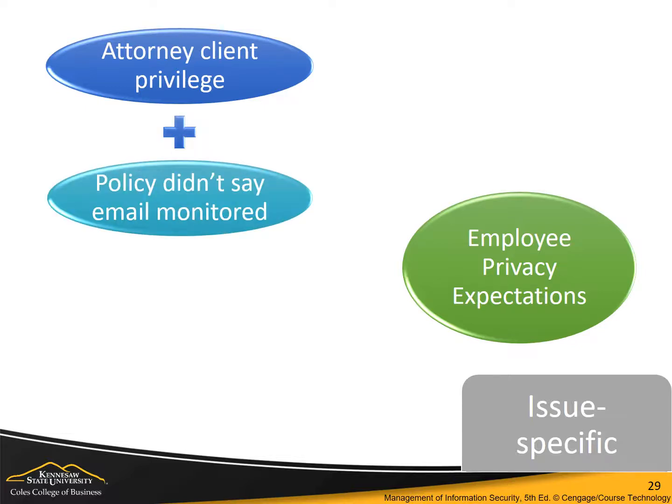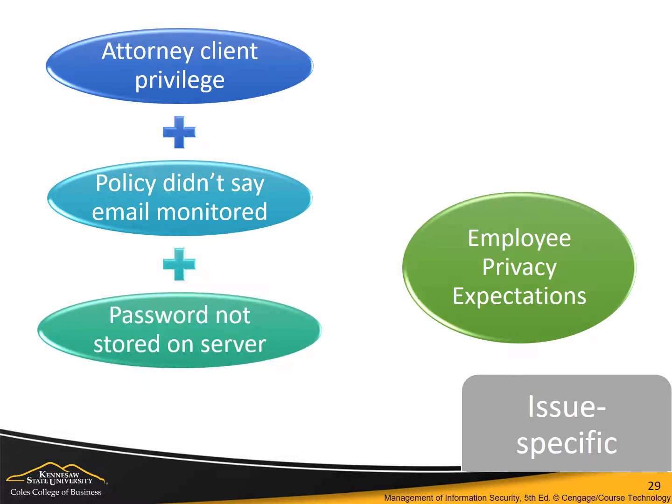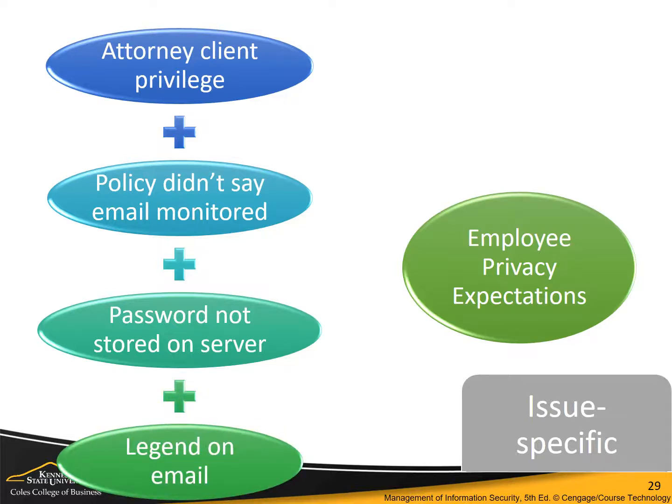The policy at Loving Care did not specifically say that email at work had no expectations of privacy. In fact, they didn't say whether email did or did not have expectations of privacy at all. The password for the personal email was not stored on the company server, so Stengart had taken extra efforts to protect the email messages. And there was a legend on the email messages stating that the messages were privileged and subject to attorney-client privilege. Again, this case is not typical.